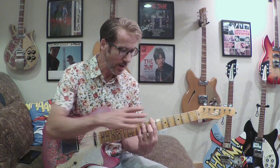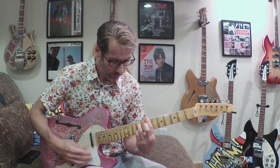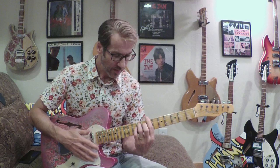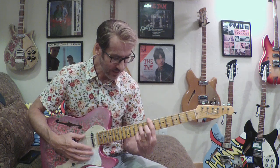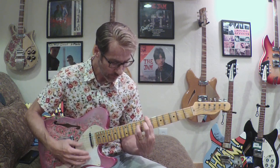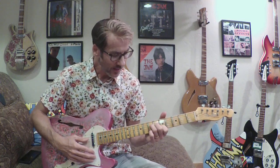So once again, here at the 7th fret, 9th fret A string, so we're jumping from the A string with the ring finger to the D string. Jump to the D string as you go up to the 10th with your pinky. Then, in my opinion, it's one of the harder switches of the song, is here where he goes.